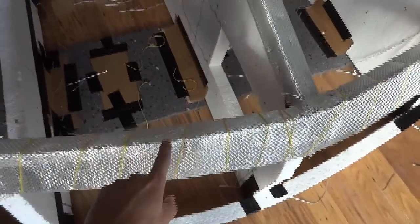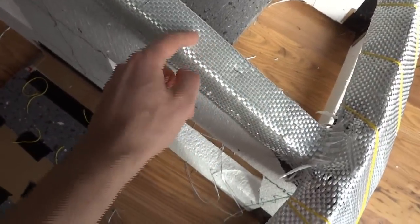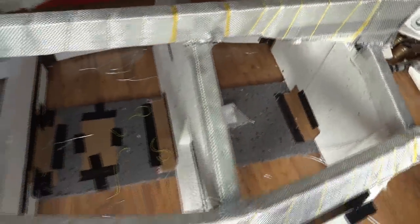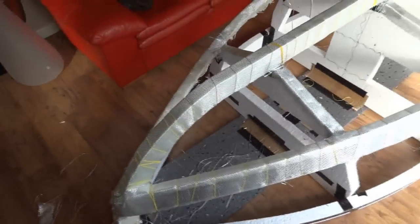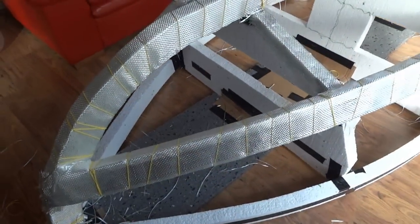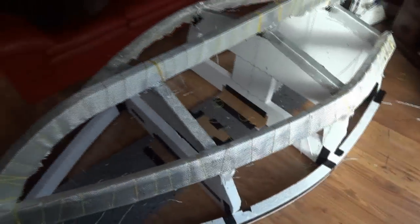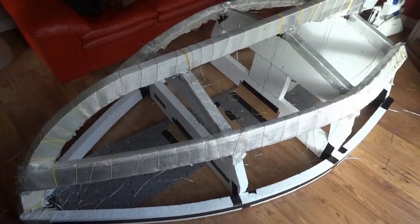I've wrapped the keel of the boat and these two pieces on each side. I've also put some mat on these bits which I've stapled on, which hasn't worked too badly — even though I didn't think the staples would really stay in the polystyrene. So basically I've done all of the cross braces and the three long struts of the boat. The plan is to make those rigid with resin, then come back to do the other two each side once I've cut off the grey board which is keeping it square. Next plan is to take it out into the shed and get some polyester resin on it.